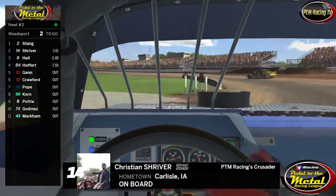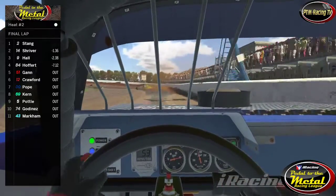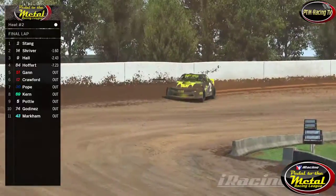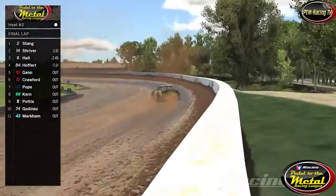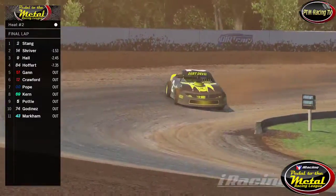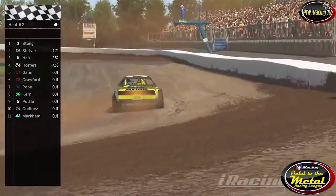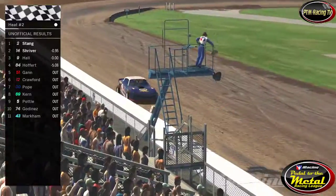Driver trying to pretty much copy exactly what the 2 of Stang is doing here, trying to make it work on that line as the white flag pops on out for all of them. Brian Stang feels like he's owed a comeuppance and owed a few more this season. He wants to win the season championship, but in order to do so, he'll have to fight it out, the best of them, and take them all down. Out of turn 4, he'll secure a win. Checkered flags for the 2 in heat number 2.